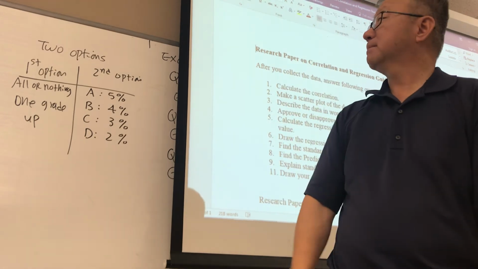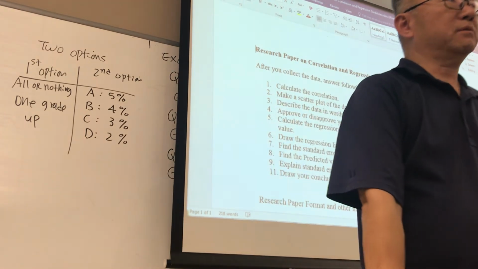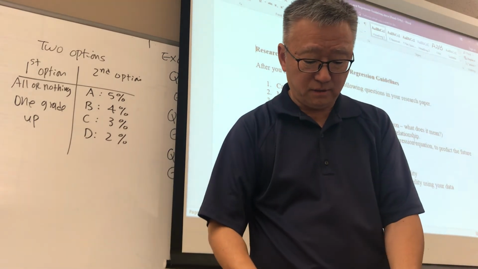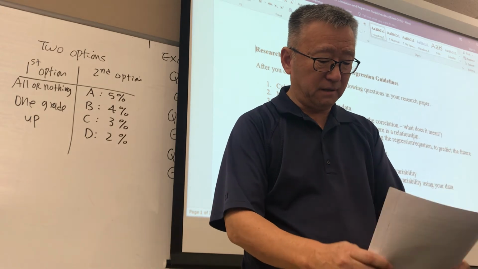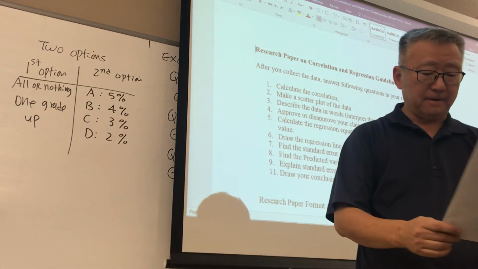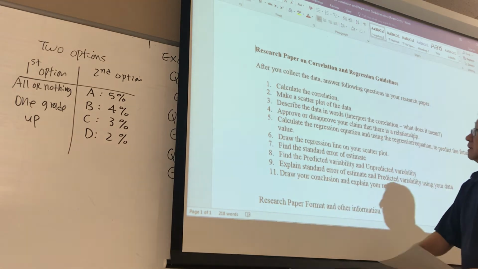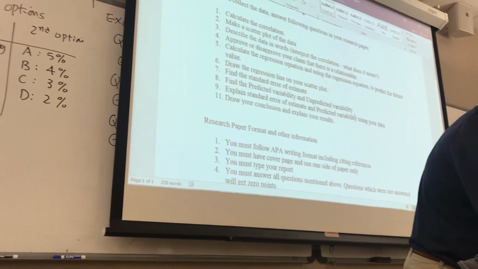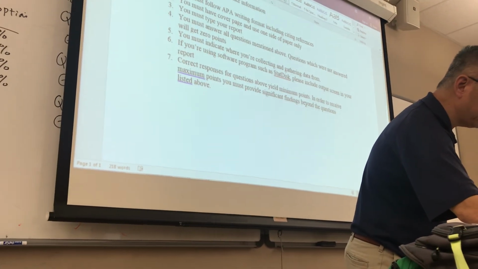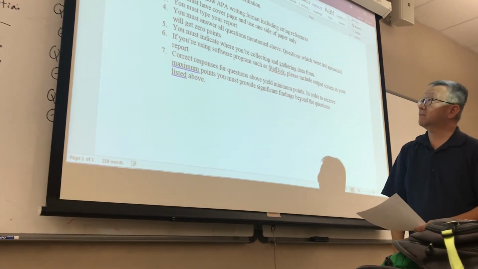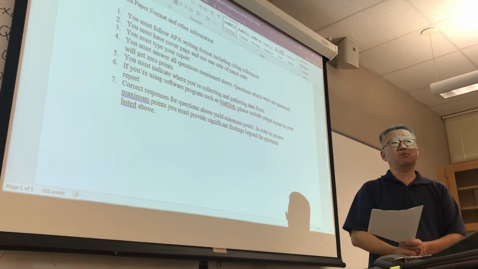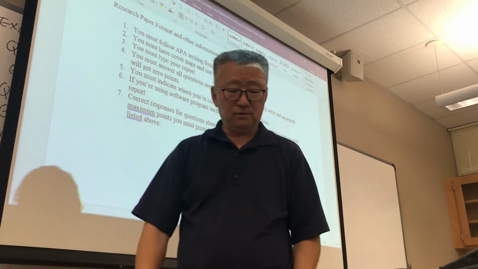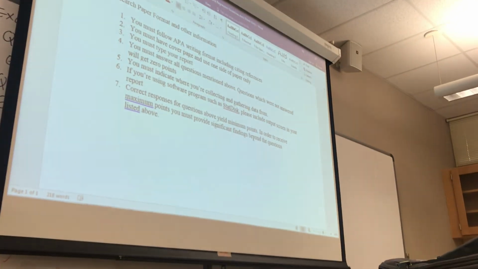I'm going to talk about the minimum requirements for the research paper. Now, there are some rules. It's not that strict, but you're just going to have to follow them. So let's look at the requirements first. First, you have to follow the APA format. So if you're not sure, just go to apa.org and you can find out the formatting.